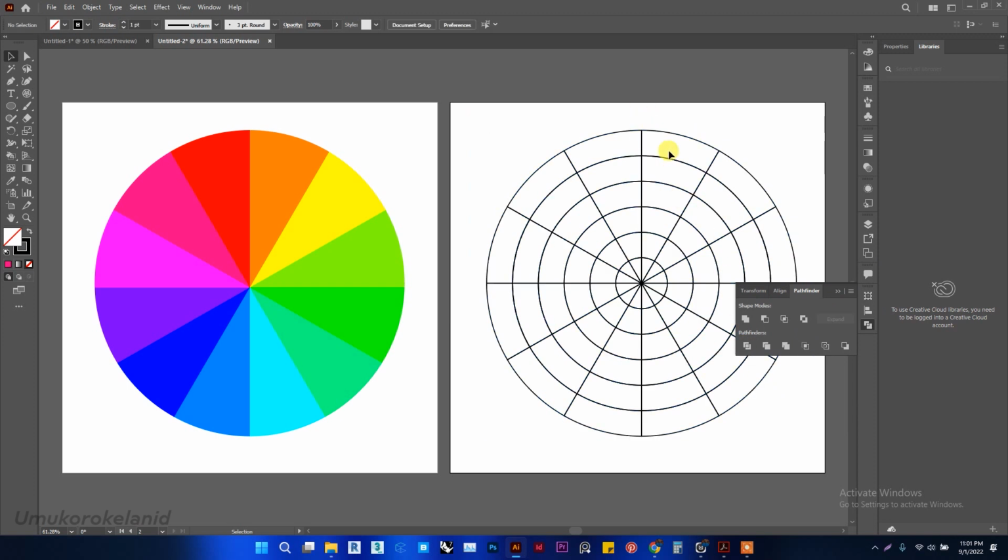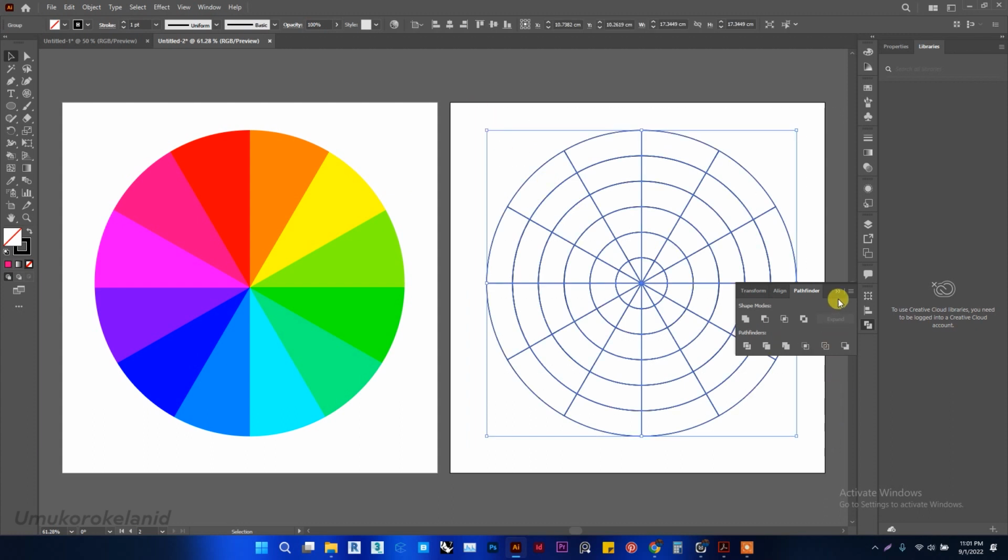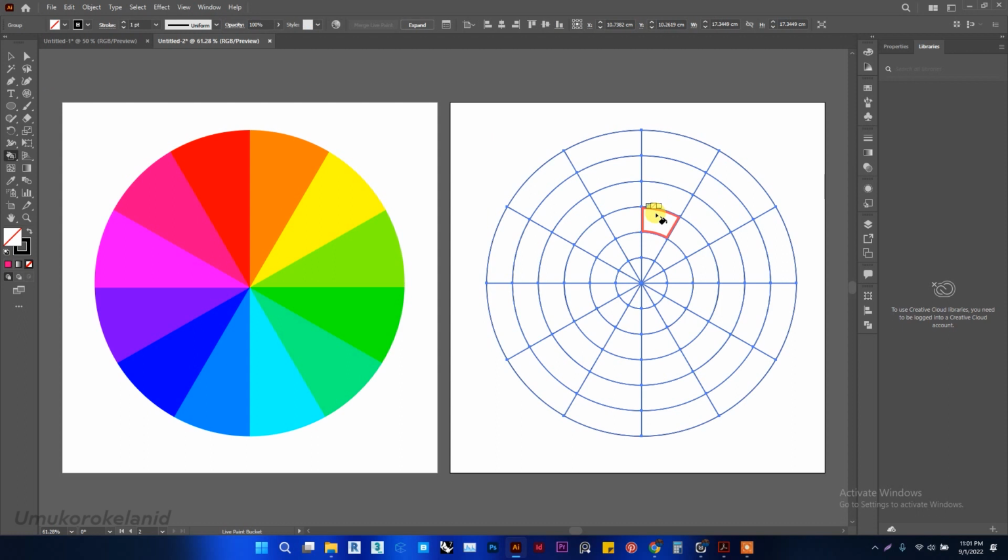Now we have the same thing. Then after that, we select all. Then we'll go to the Live Paint tool here. Then we'll select in. Now we can paint inside.